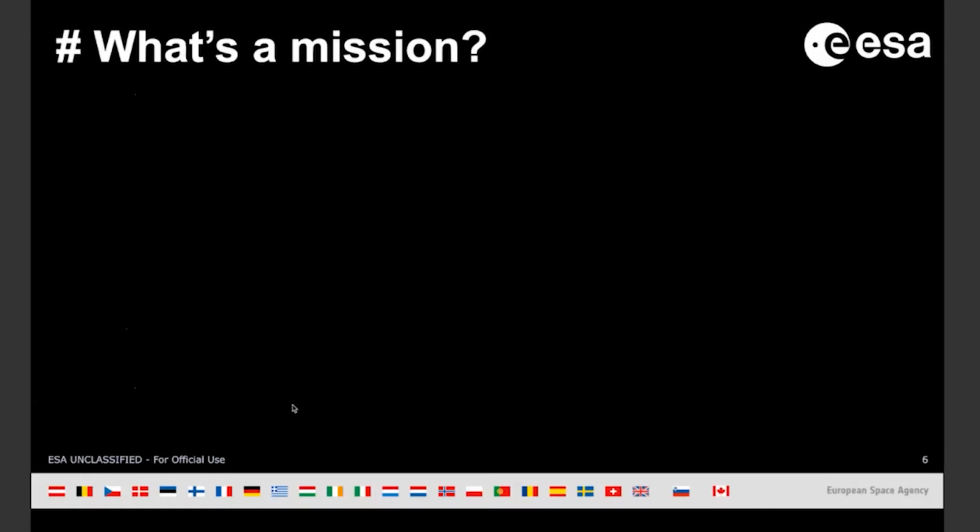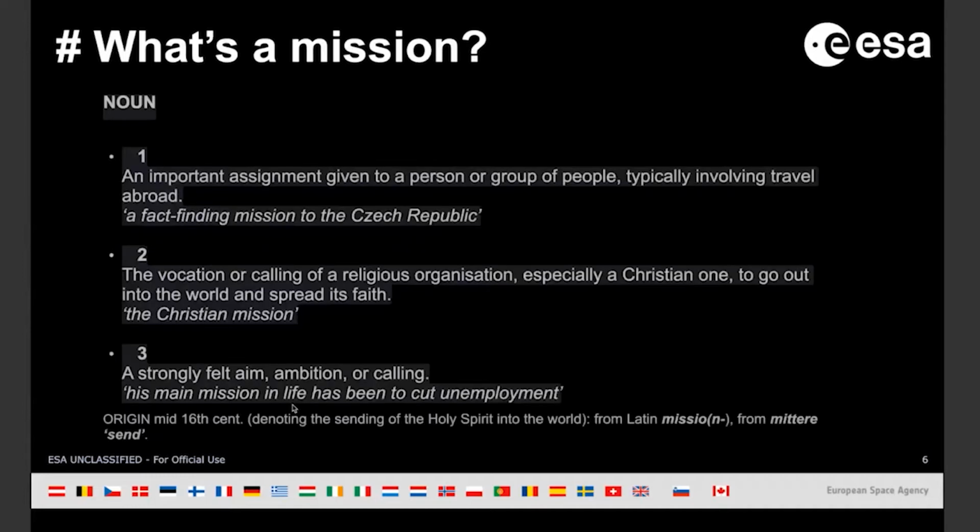But before I come to any of these topics, I'd like to reflect a little bit with you on what actually is a mission. It might sound a bit strange to you, perhaps, that me, as being responsible for mission operations, actually ask myself what a mission is. Shouldn't the guy already know that? But I took a look in the dictionary when I was preparing for this meeting to see what the dictionary says about what a mission is. And this is what I found in the Oxford Dictionary.